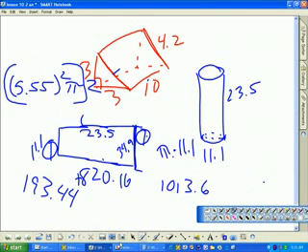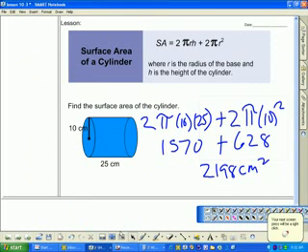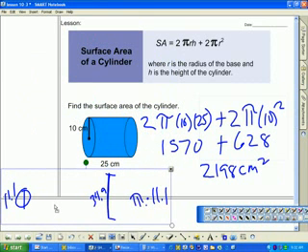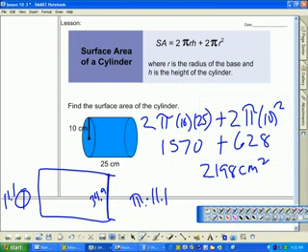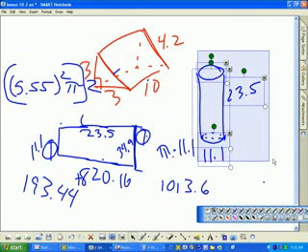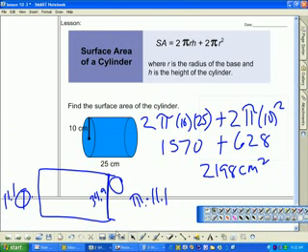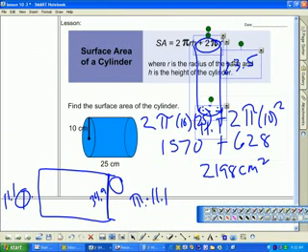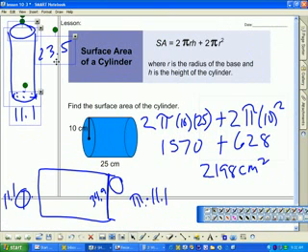Now, does that look easier than what we did right there? Here's what we did before. Here's what we did with that other problem. It didn't copy all. That's all right. I'll finish drawing it in. Here's our one circle here. We had our other circle there. And what it came from in the last lesson was this cylinder here. Here is that problem.